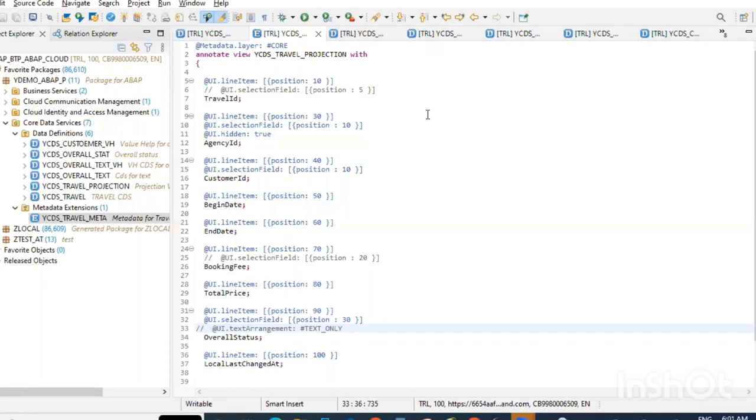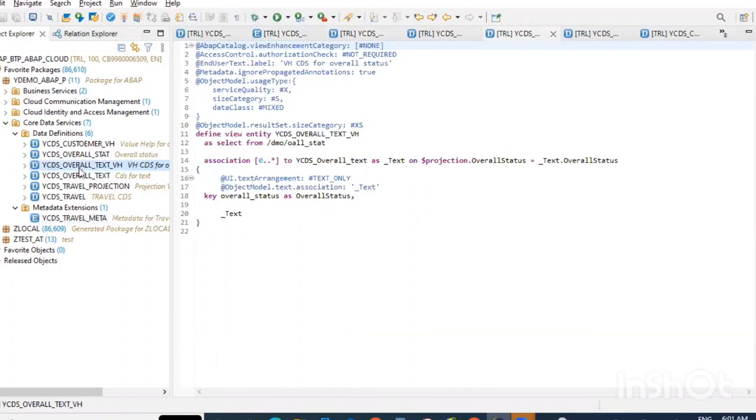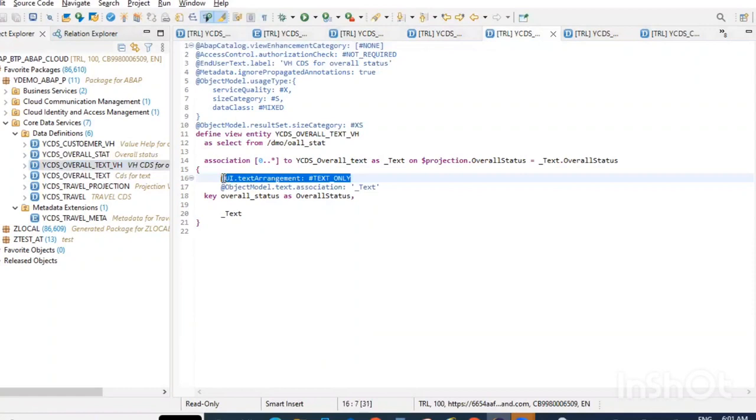Nothing happened here. Why? Because the same annotation we have used at CDS level. I'll show you where we have used. So if you open this CDS, which we have created for the value help, you can see the same annotation we are using here, UI dot text arrangement text only. Okay, so this annotation you can use here as well instead of a metadata extension.